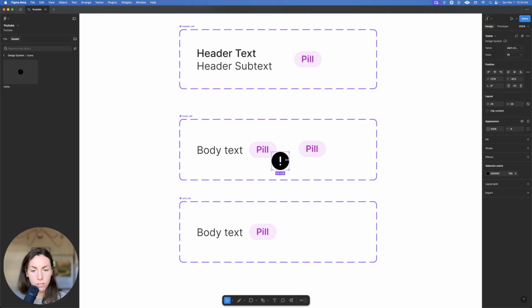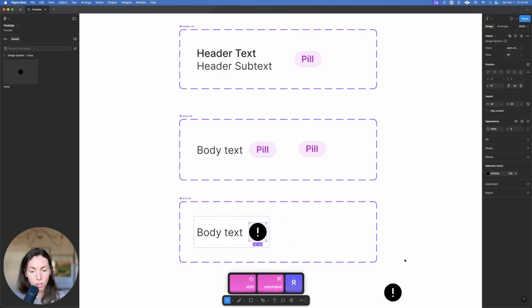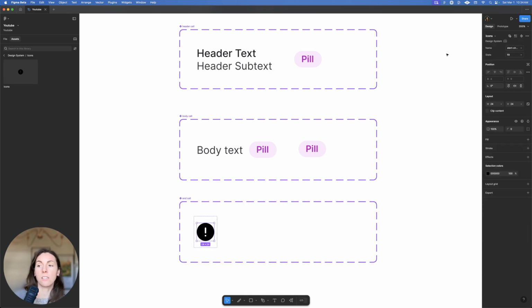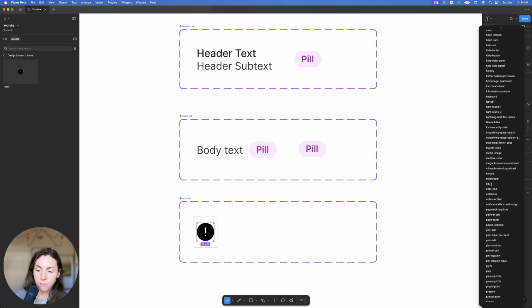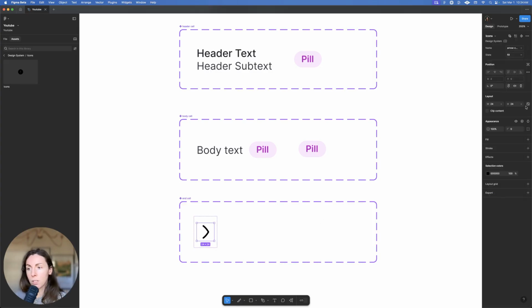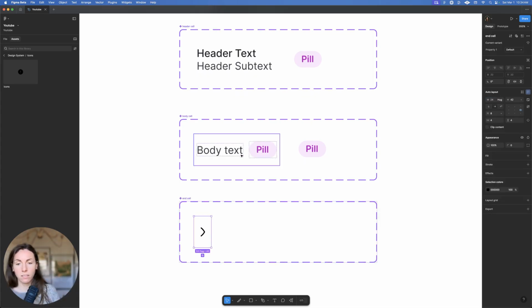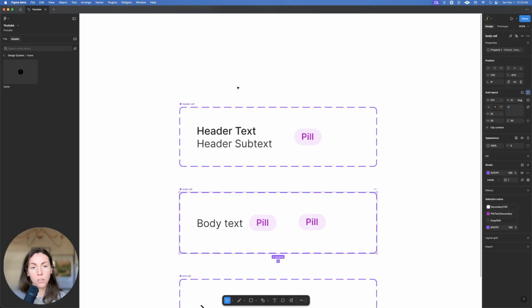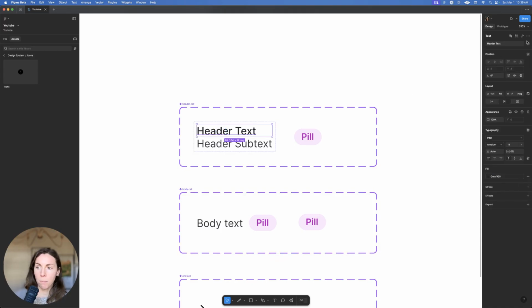So let's insert this instance. I'm going to Command Shift C, Command Shift R. We're going to delete the text. And then I'm going to change this icon to, let's make it a caret or a chevron, whatever you call them. Or an arrow. Let's make it this one. And I'm going to make this 16 by 16. Perfect. This is also aligned, right? Everything else is aligned to the left. We're going to clean these things up a little bit. We're going to start creating booleans and text variants. Let's do that. I'm going to create a text variant.